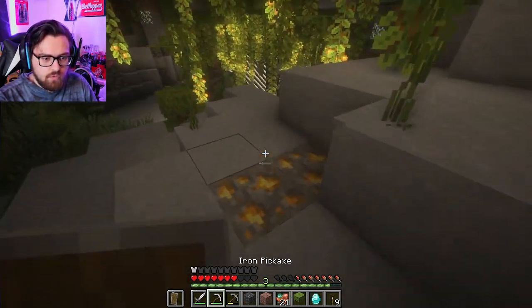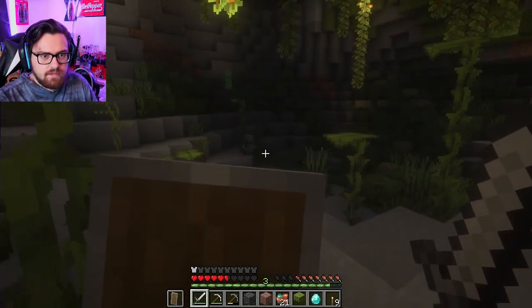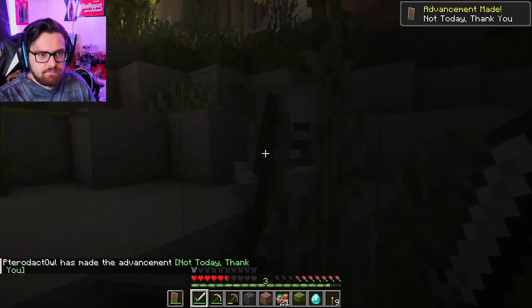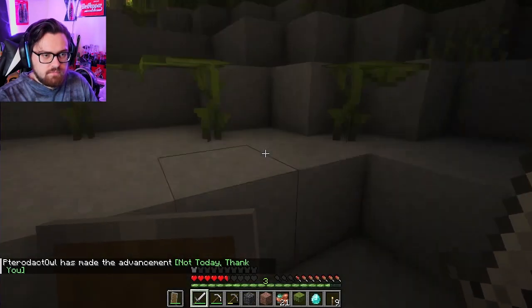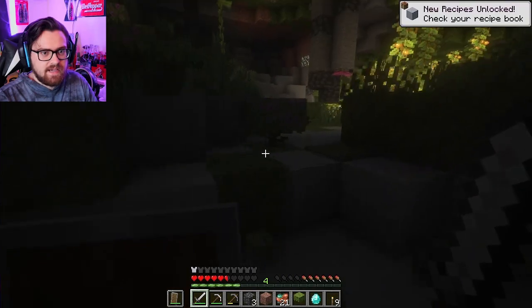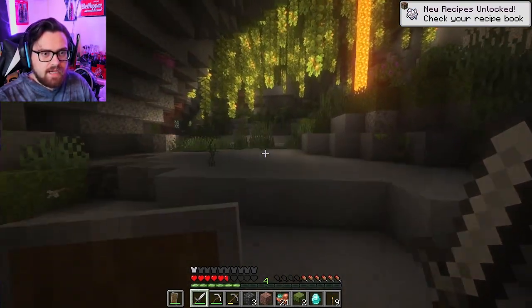We got some gold here. Okay. Where are you at? Oh, there you are. I don't have any food or anything, unfortunately. Hi, creeper. You want to blow this girl up? There we go. Thank you. I appreciate that. Thank you. Let's go back.